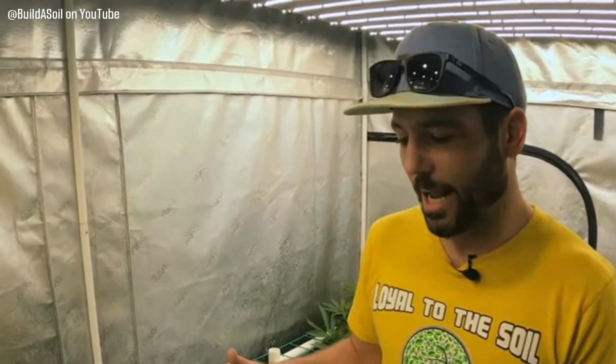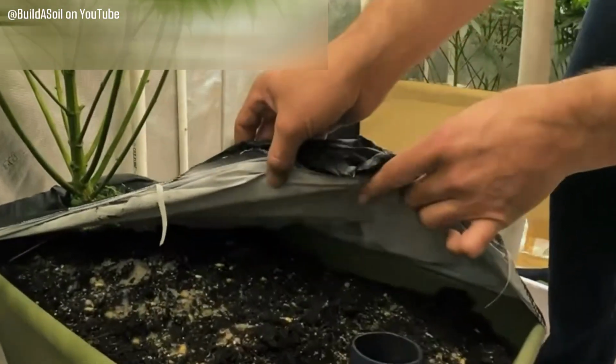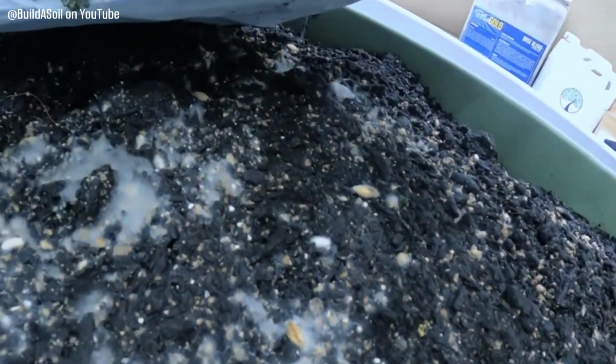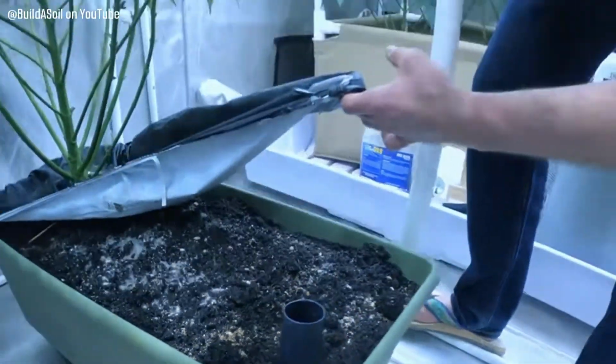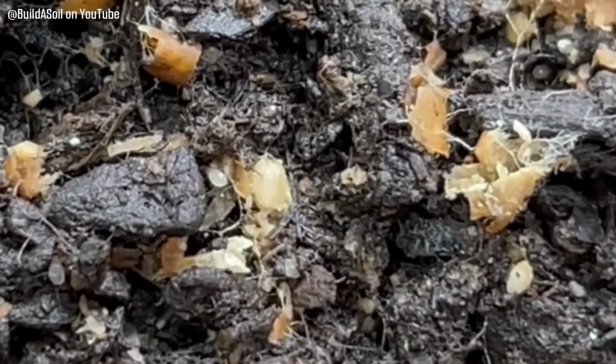And by doing that, we put in, there are mites in here, there are rove beetles in here, there's worms in here, there's decaying things in here, but we're creating an army of warriors that are out-competing. And that's very different than trying to create a sterile environment. Let me show you what it looks like under both of these. You're starting to get some of this reaction from the kashi blend and the compost and the moisture. And if we were to really zoom in, which I do sometimes on Instagram, you can see predator mites and rove beetles and all the things that build up the ecosystem in here.